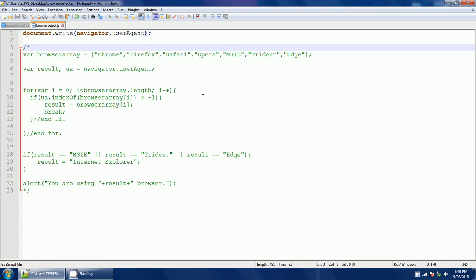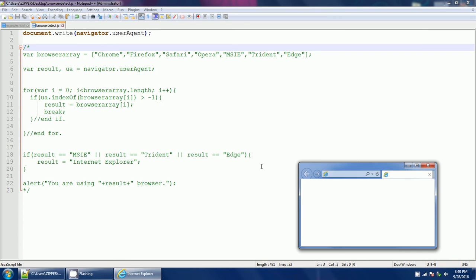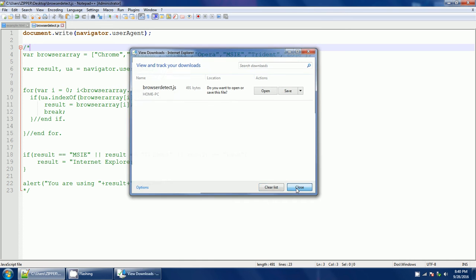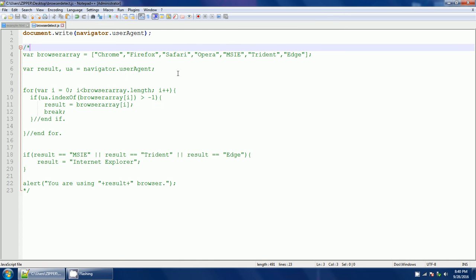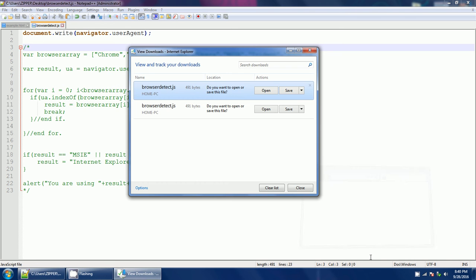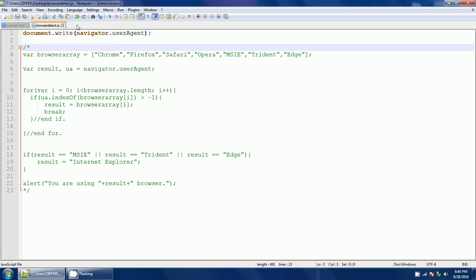I'm going to run it in Internet Explorer. Try it again. I don't know why it's doing that. It wasn't doing that before.